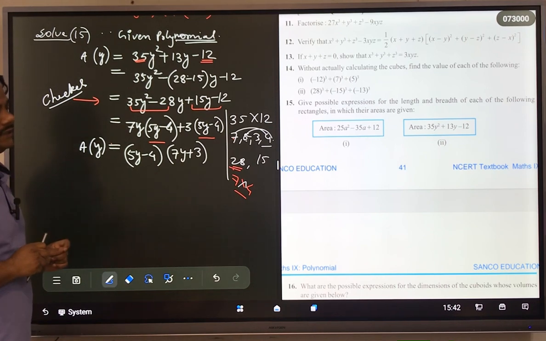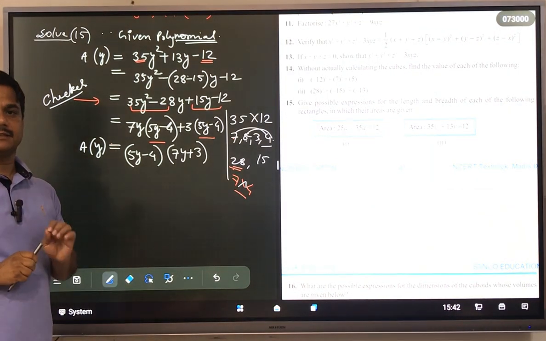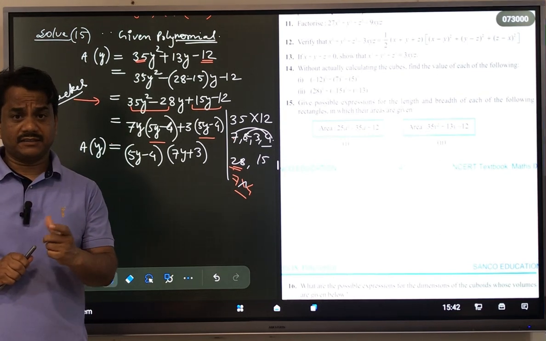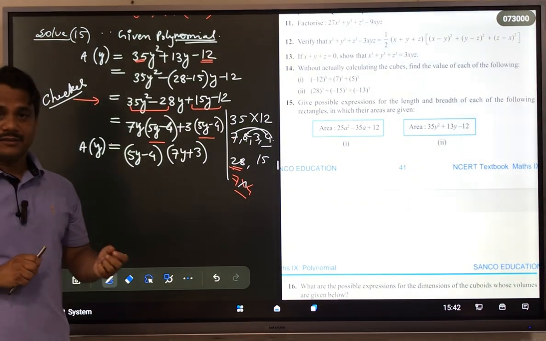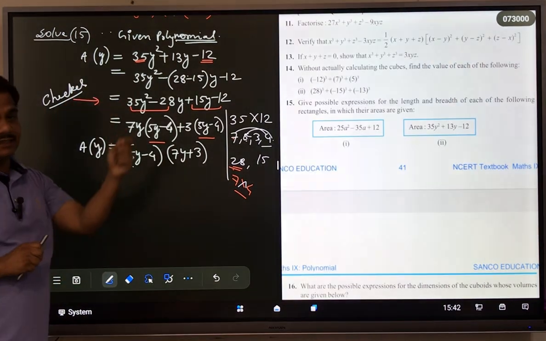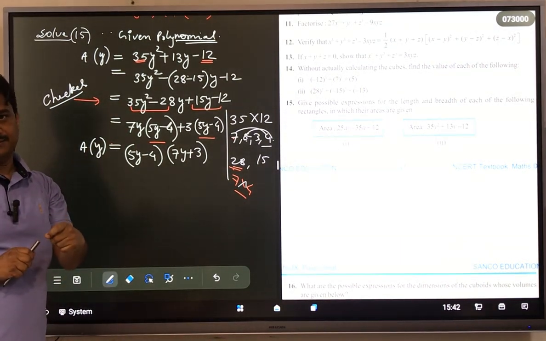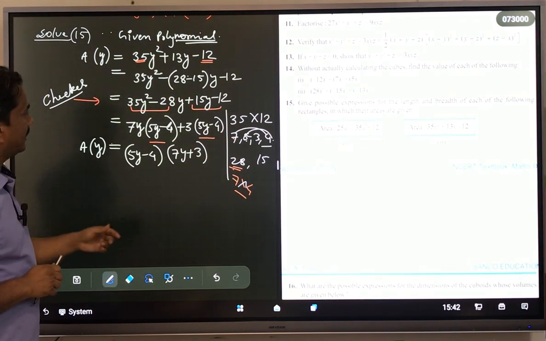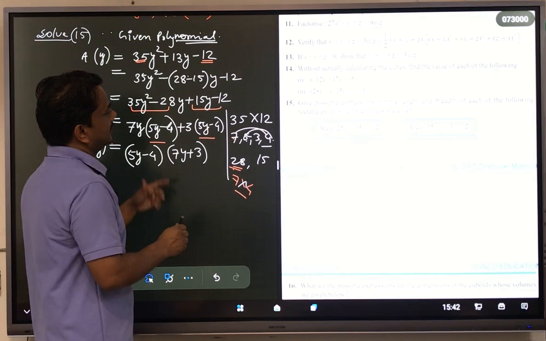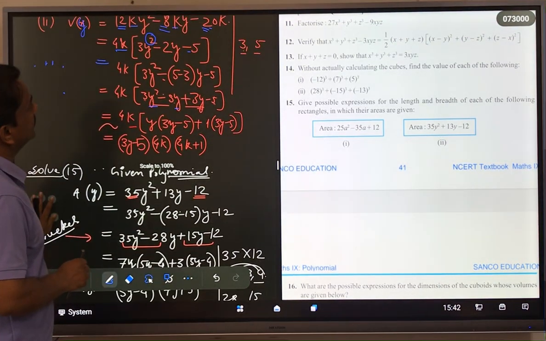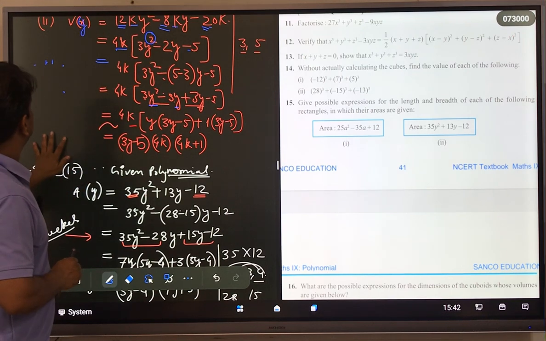So what we have done here is a simple operation, that's factorization. This operation is being called finding length and breadth, because this polynomial is representing area, right? And area could be split into the two. Earlier I have told you this here, x, just look at that here.